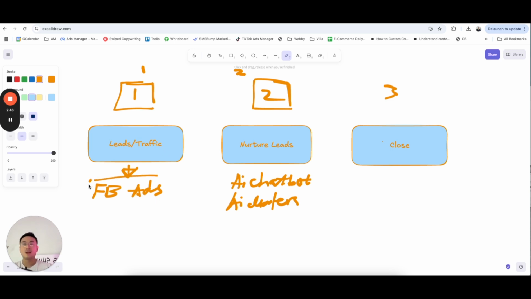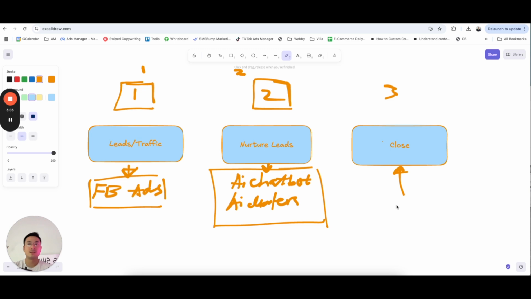And once those leads have actually come into the business from the Facebook ad, we then use our automatic AI chatbot or AI dialer to qualify them and book an appointment. And all your client has to do is essentially close that deal, right? They just need to speak with them and say, okay, your appointment will cost this much, pay us now, give us your credit card, right? So as an AI agency owner, AI infrastructure seller, we're selling these two things: step 1 and step 2. Step 3, we leave it to the business owner to close, right? If they don't want to close, we can then offer them a sales team, right? But essentially, these are the first 2 things that we need to do, and that's our offer, right?